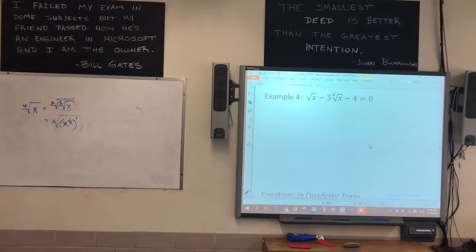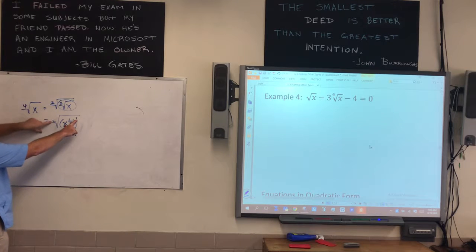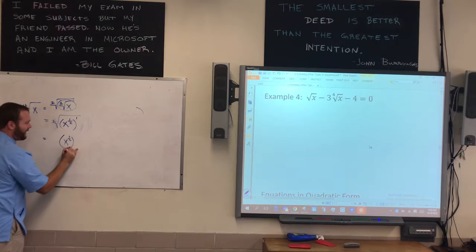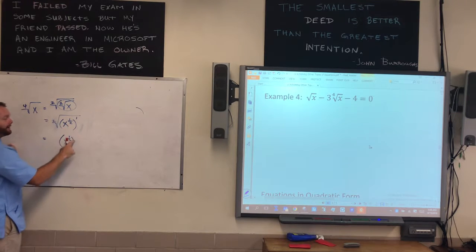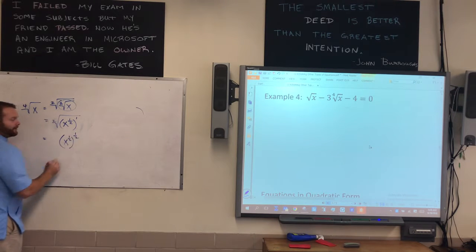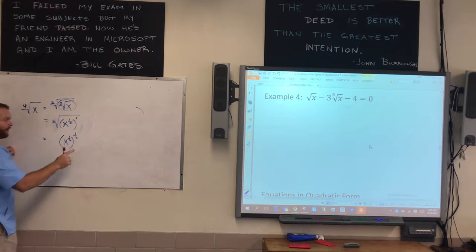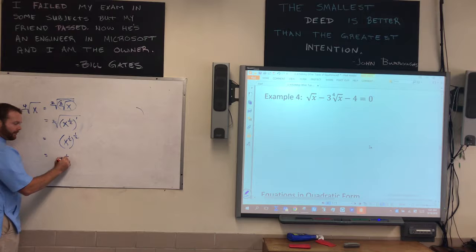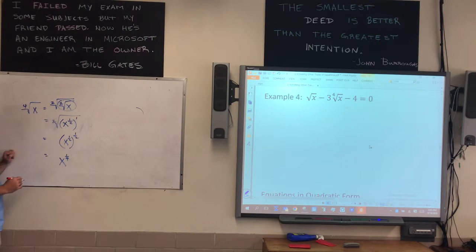Does that make sense? And I'm just going to call this my object. I'm no longer going to deal with that 1/2. Because now it's raised to the 1st power and it's taking the square root of it. So that's my numerator and that's now my denominator of my exponent. Does that make sense? So I'm going to rewrite this then as x to the 1/2. That's this. But now I'm getting rid of this root symbol to be that divided by that as my exponent. And I get that. Well, what is that equal to? What do I do with a power raised to a power? I'm multiplying. It gives me x to the 1/4, right?